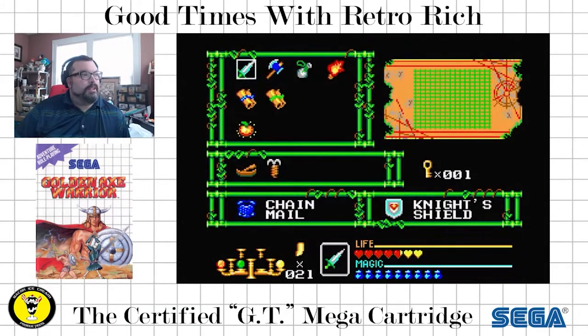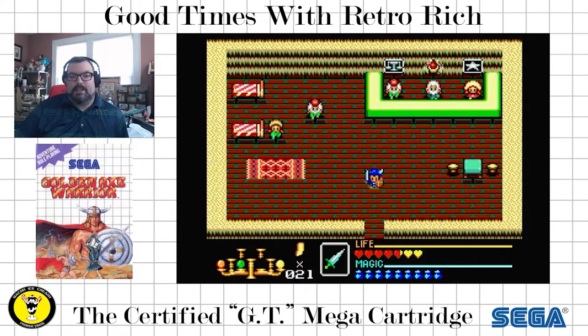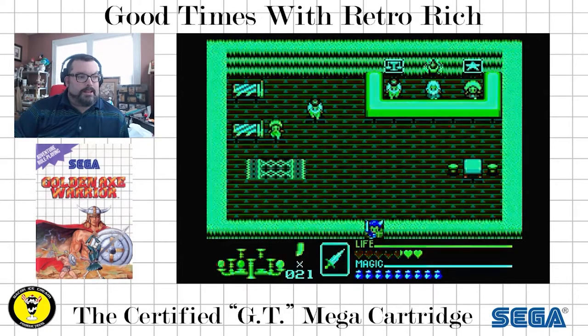Let's check the inventory. Got a magic oil, got a golden apple. The golden apple is going to fill our life if we choose to use it, and the magic oil fills the magic when we burn that. But right now, all we need is our trusty sword, and we're going to get to Dungeon 4 right now.